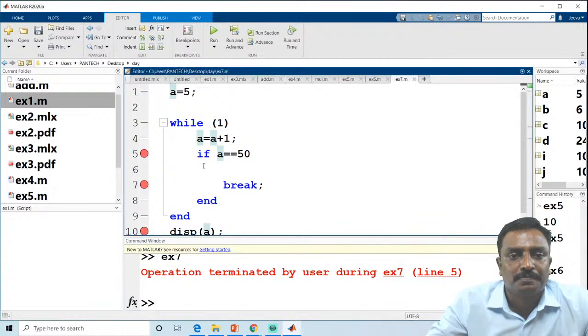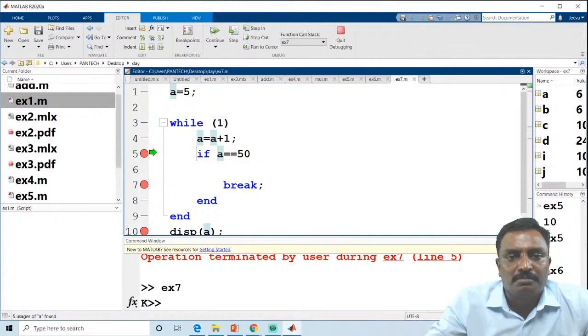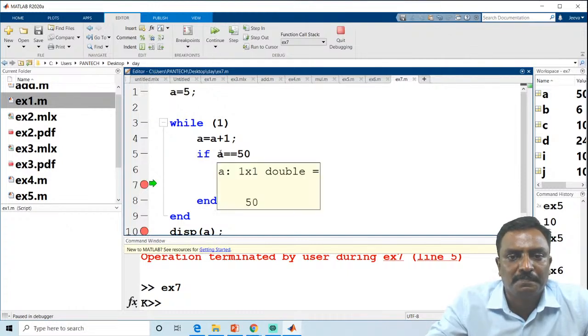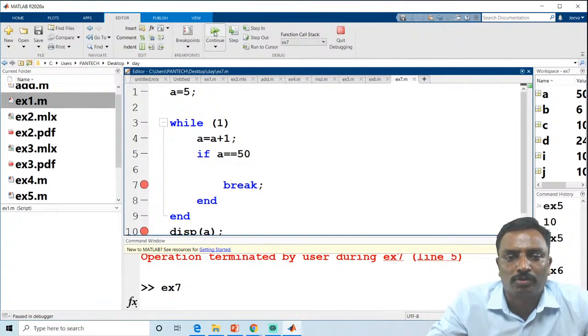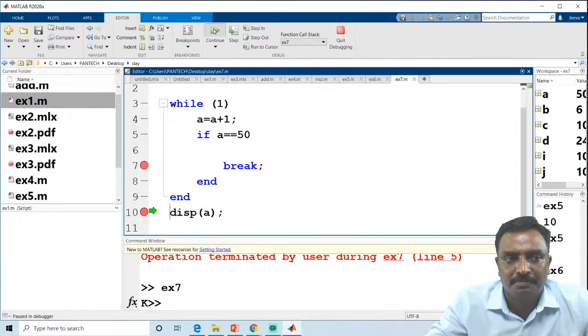Run the program, and it will break at 50. If I check the value of A is 50, it breaks out of the loop and displays the value.